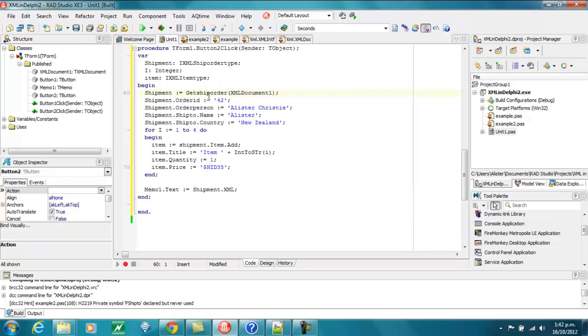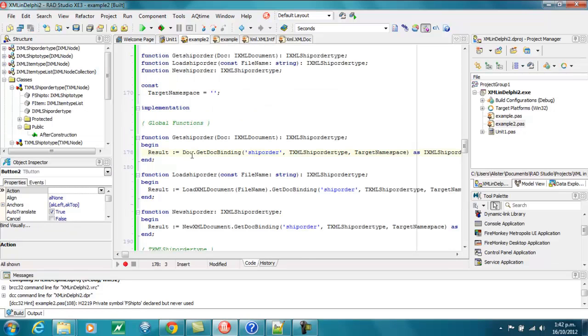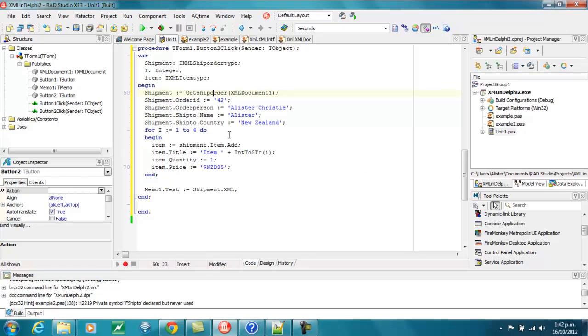So if we have a look at the get ship order, we'll see we pass in our doc, and it basically does very similar to our new ship order, except it does it based on the document. We're not creating a new XML document, we're using an existing one.